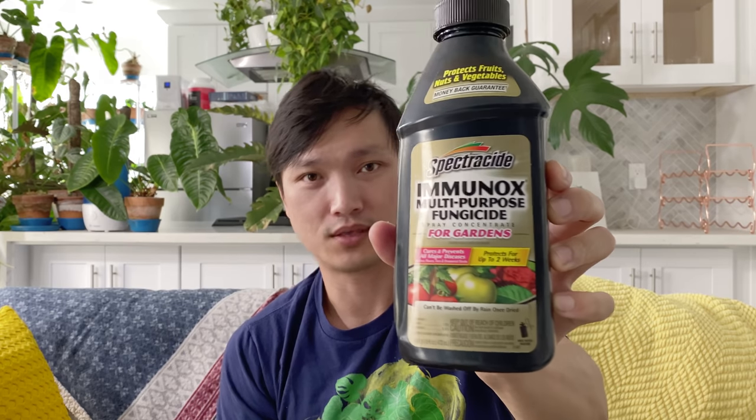The third product is a fungicide, and you don't really have to specifically get this one. I just got this because it was the first fungicide I clicked on when I started, and it's been fine so far. But if you're using another fungicide that's working for you or you find a cheaper one, just get the cheapest one. Fungicides are so effective against fungus that if you use them correctly you really just need the cheapest one — don't waste money on fungicides.